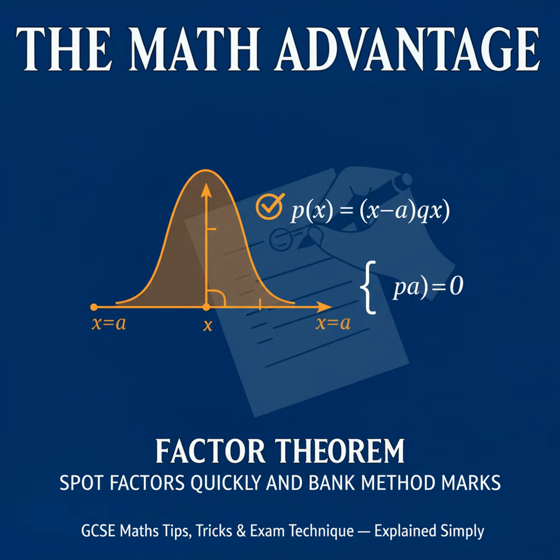If you write root equals 1 and nothing else, they can't give M1. Write f of 1 equals and show 0. Even scribbled arithmetic is fine, as long as it's clear. Write it down, don't just think it.